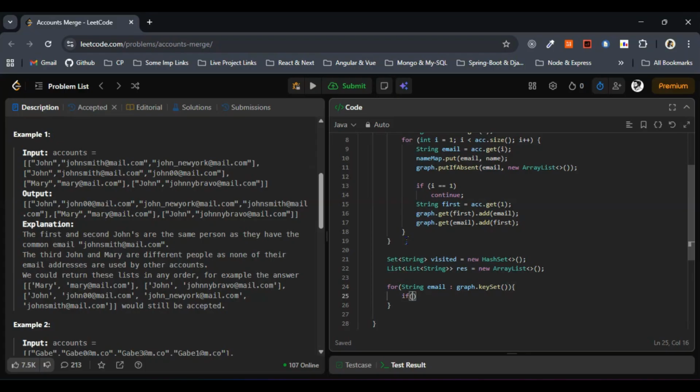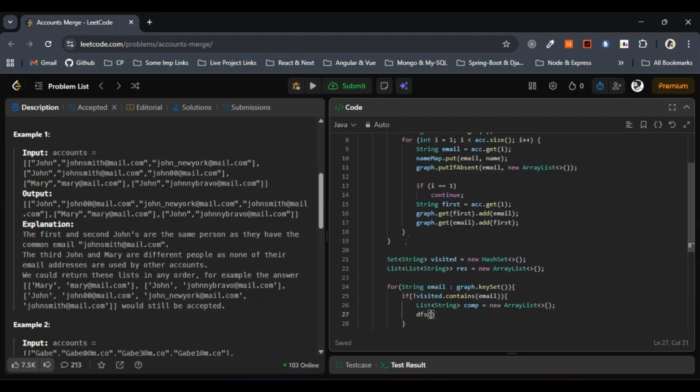If not of visited dot contains of, let me pass the email now. Within the if condition, let's go with the list of string. Let me assign this one to the new array list. Yep. So this is fine.